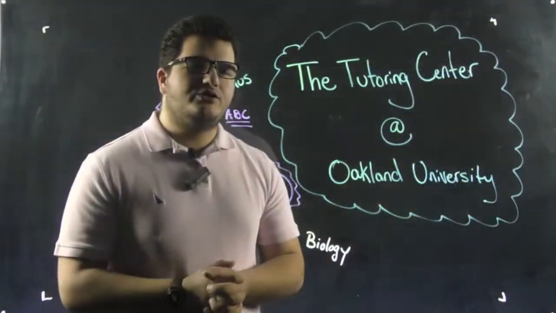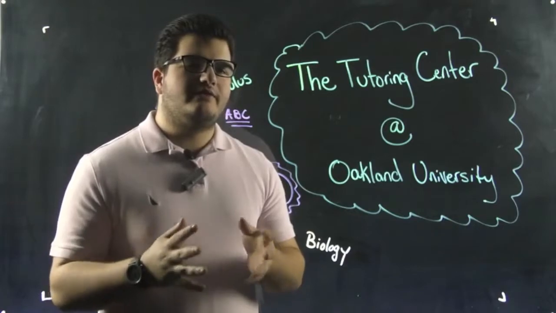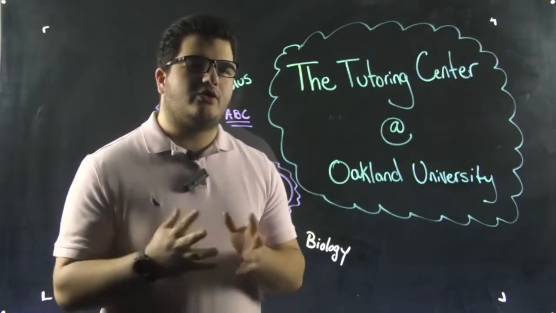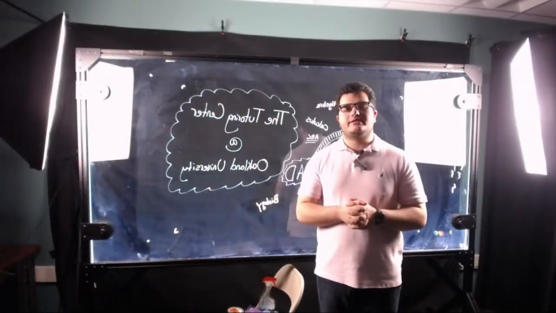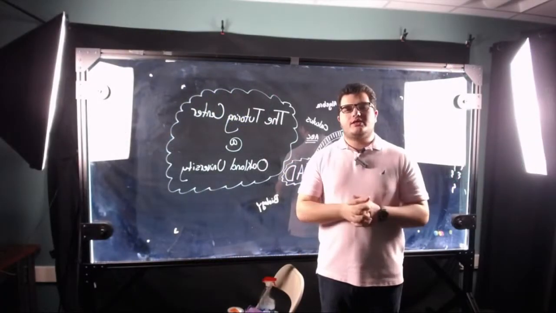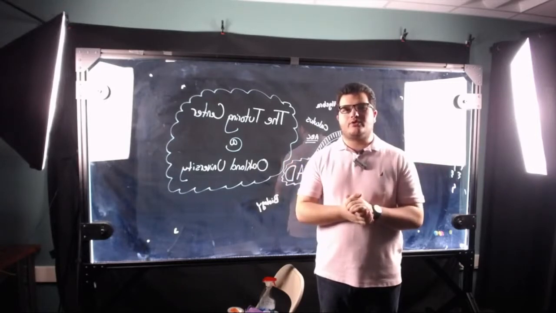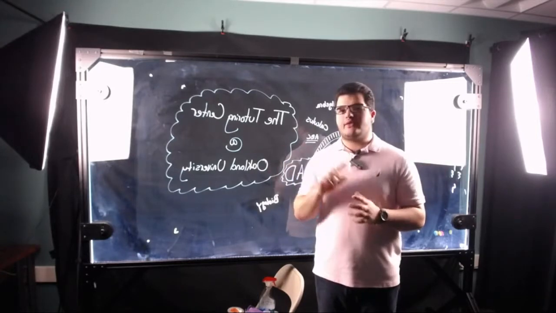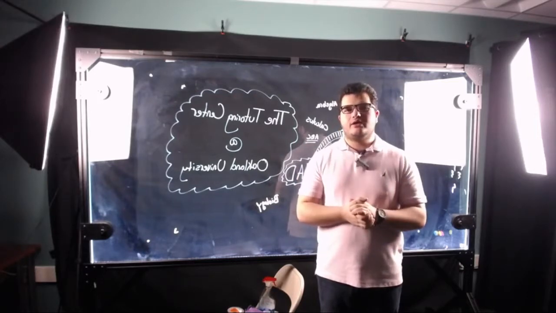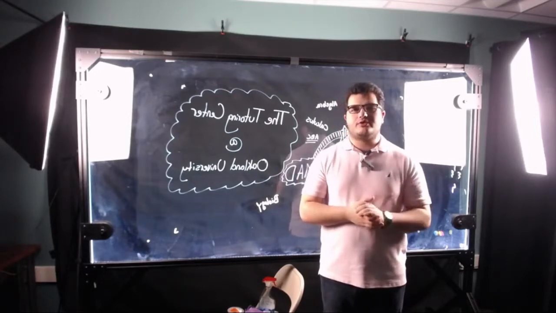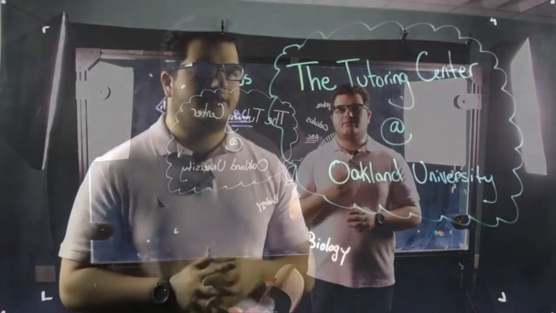When you're ready to begin using the Lightboard and you've prepared and are ready to record, you're going to visit the e-learning department at Kresge Library, and that's where the recording for the Lightboard is done. When you get here, there are a few steps you have to follow in order to get the Lightboard up and running. This involves turning on the lights, turning on the Lightboard, turning on the camera, and turning on the computer system recorder software, as well as turning on your mic and getting mic'd.